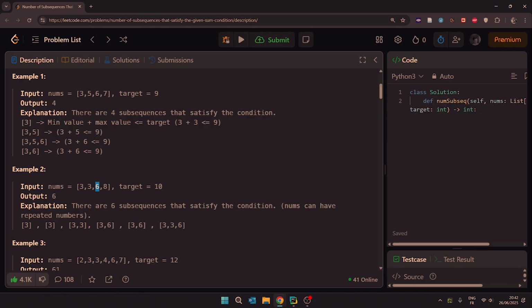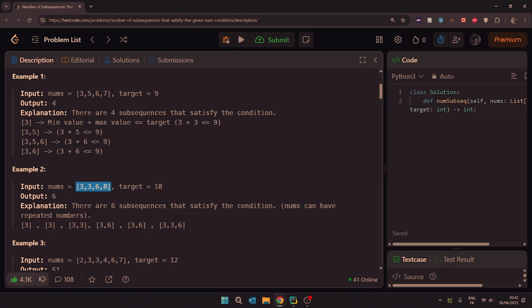Well, we really can't go anywhere, because even if we didn't go to the right, 6 plus 6 is 12, above target. So that's no additional subsequences that satisfy the condition. And so we can stop here. Again, all of this works because the array is sorted, right? Otherwise, it wouldn't work. And so the answer is 4 plus 2 equals 6.